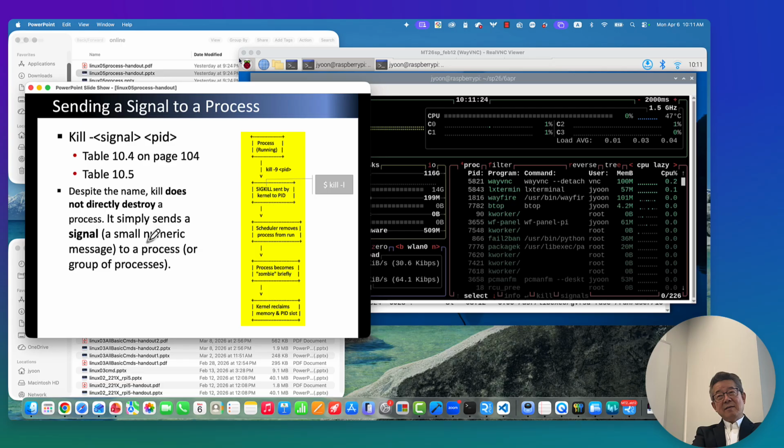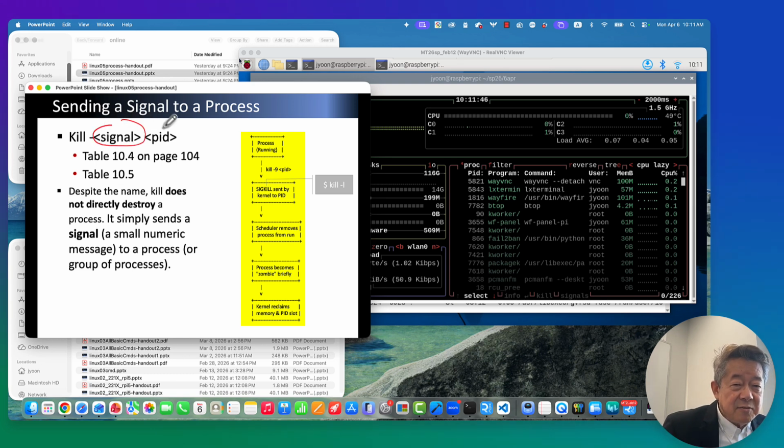The name kill implies, oh, that takes real action. But reality is not that. Kill simply sends the signal to a process ID. So what is the kill command? The kill command sends signals to a process ID.